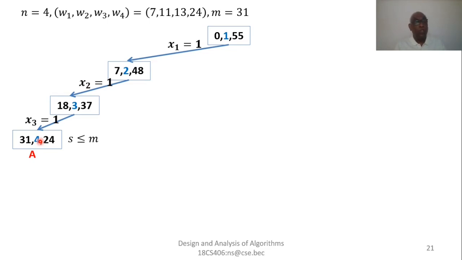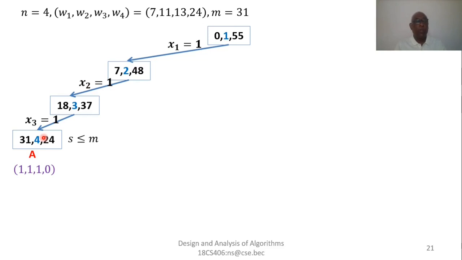And what is the solution? The partial solution created so far is 1, comma 1, comma 1. And because this node became an answer node, there is no need to consider the remaining weights. So the remaining weight is x4. So we give a value of x4 equal to 0 for it. And hence the partial solution is 1, comma 1, comma 1, comma 0.